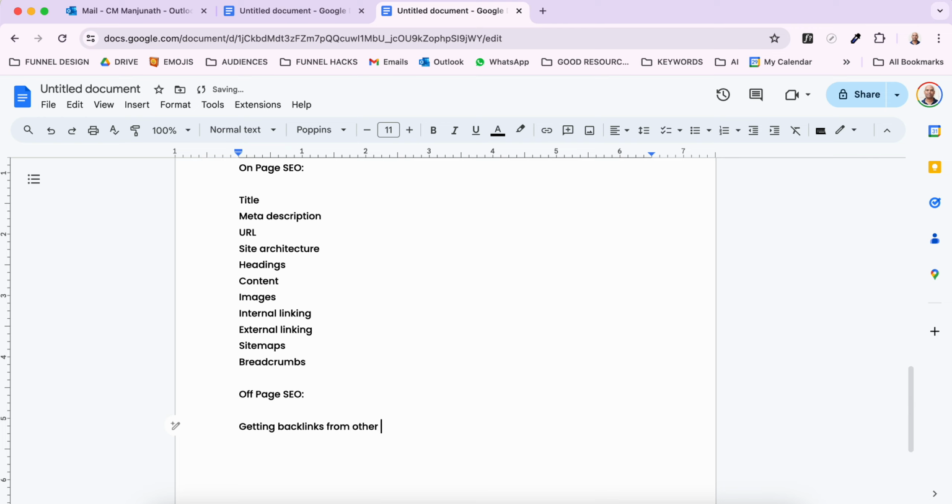from other relevant websites. So when you get backlinks from other websites, you should look for, like I said, relevancy. That's number 1. Number 2, domain authority. You don't want to get backlinks from spammy websites. If you do, remember, it's called a bad neighborhood.